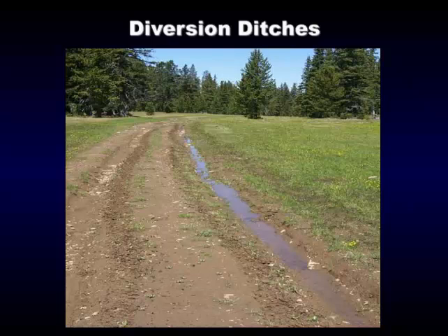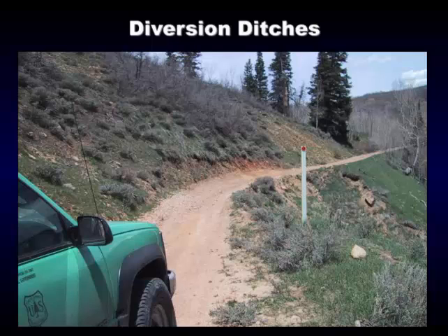Here we've had a road failure. The water ran down, the culvert plugged up right up here, and in these willows there's a spring area — wet and stretching all the way down. The culvert plugged up, that drained water across the road, and caused this failure. Some ATVs took picks and shovels and dug out just barely enough to get a pickup through. What we've got here is a drainage failure — the culvert wasn't being maintained, the willows plugged it up, and the water came down and washed the road out. Diversion ditches would have saved quite a bit of money.